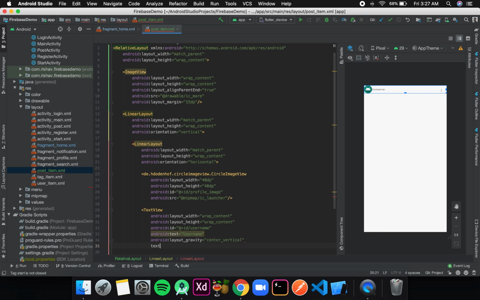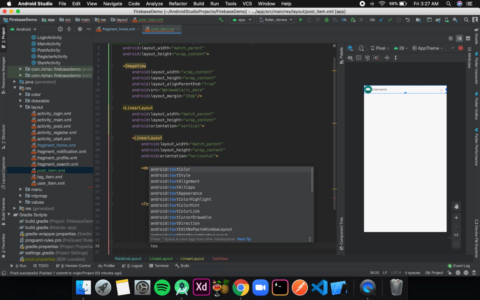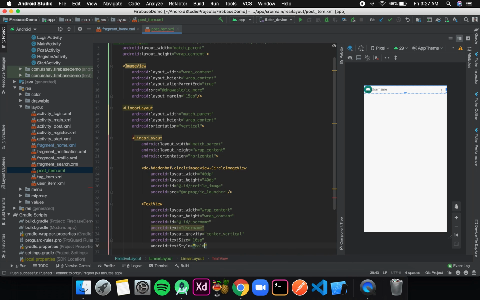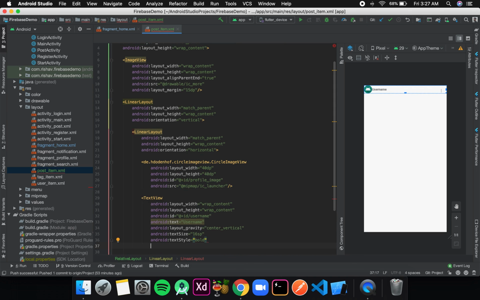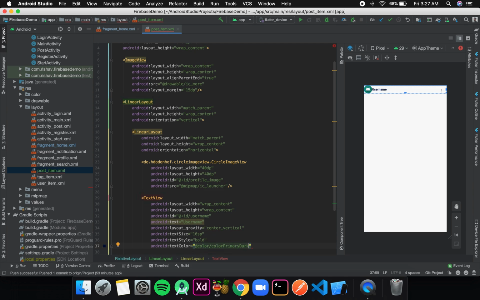Okay, the text size should be 16 sp, and the text style should be bold. Text color should be color, I think, primary dark. Yes, this looks good.